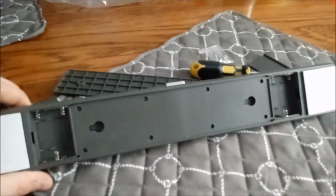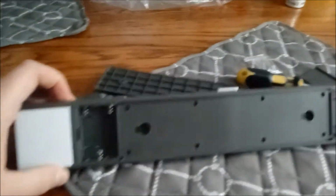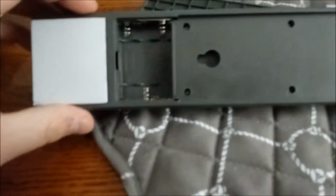So I got it all pulled apart, and like an idiot, I thought it said AA batteries. It actually is AAA batteries that it takes, so these aren't going to work. So we're going to have to go get some more batteries.